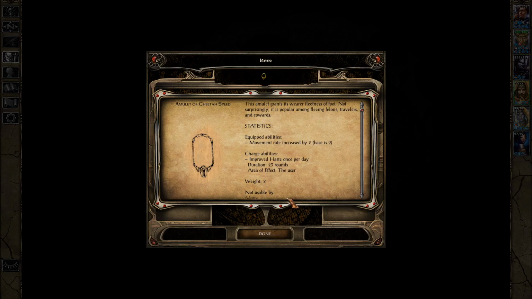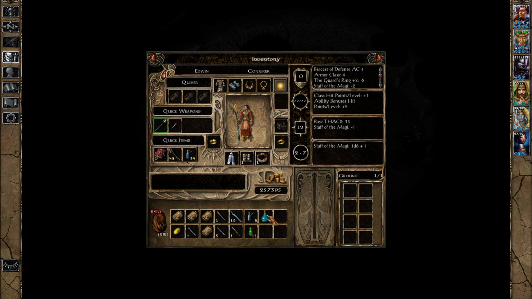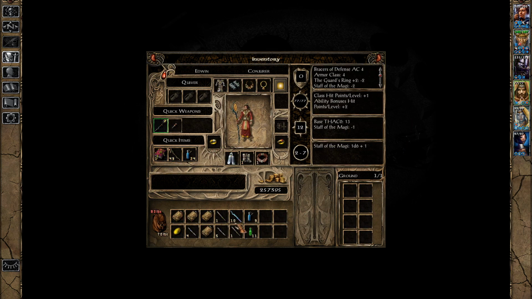What is this amulet? The Amulet of Cheetah Speed. This amulet grants the wearer fleetness of foot. Not surprisingly, it is popular among fleeing felons, travellers, and cowards. Movement speed increased by 2, base is 9, so you move a little bit faster. Improved haste once per day for 23 rounds. That's not bad. I don't think we're going to be using it because we have too many nice things that we can put there instead, but still, that's not bad. That in there for me.